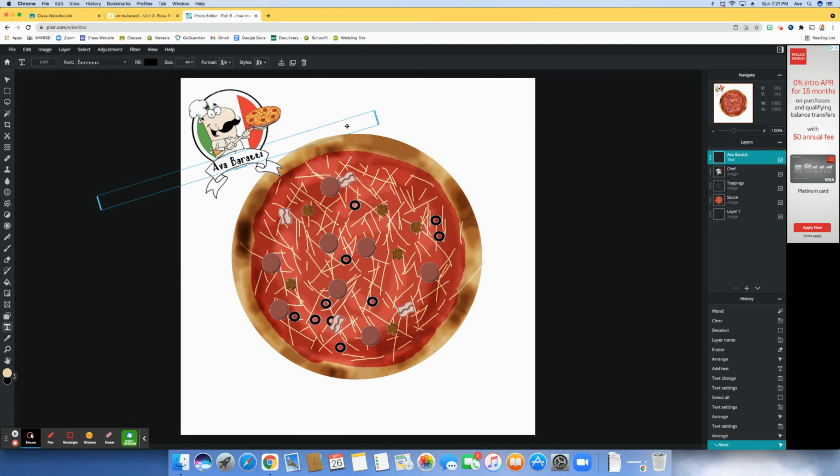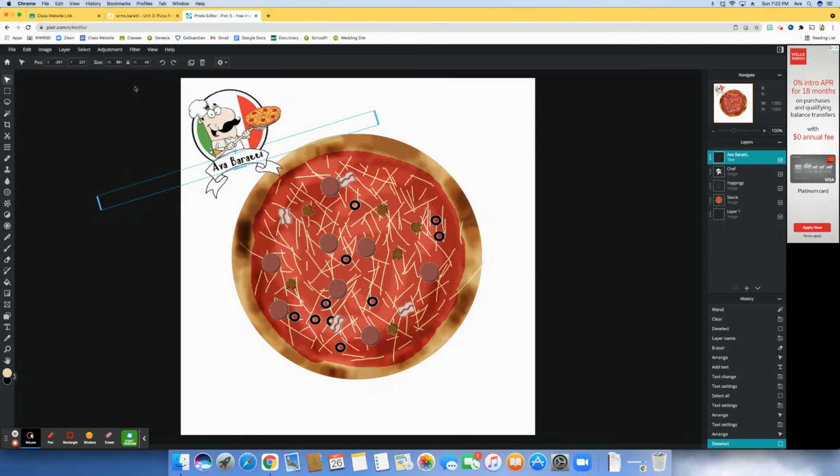And there we go. Once you have your name chosen, if you want to pause it, look through the fonts, look through the colors, that's fine. We're going to click on the Move tool again. Now it made its own layer, so it just says your name. If you want to keep it like that, you can. If you want to change it to your actual name, you can. I'm going to click Control D to get rid of the marching ants.